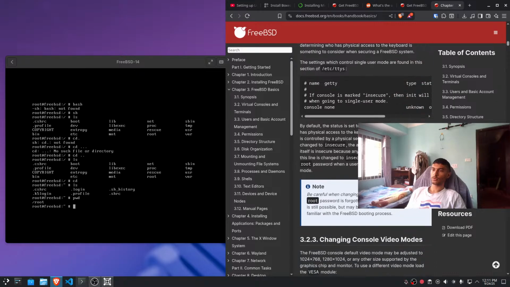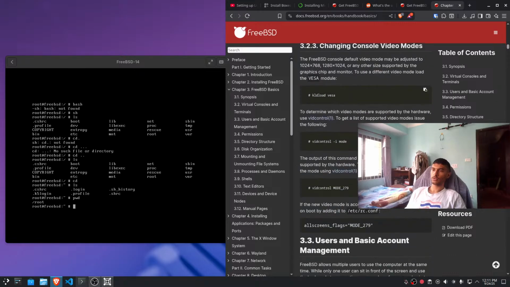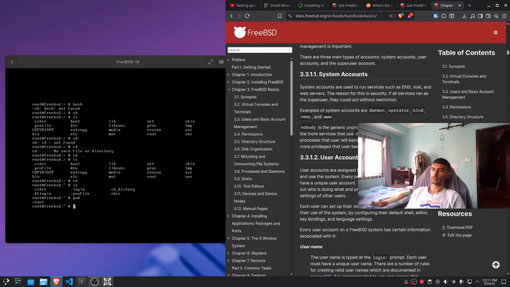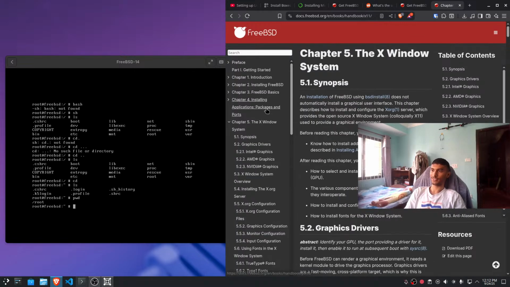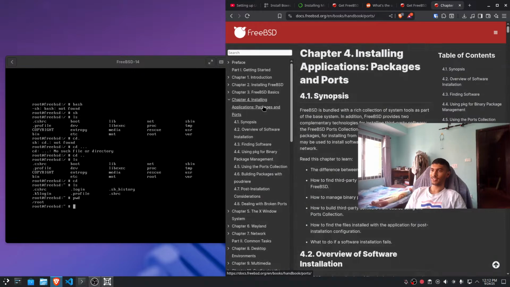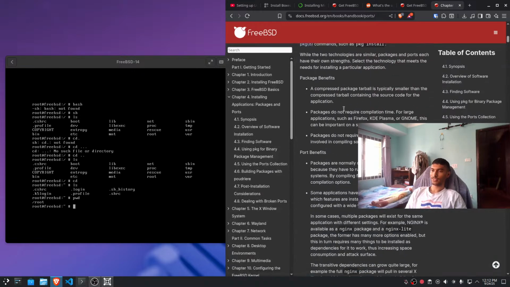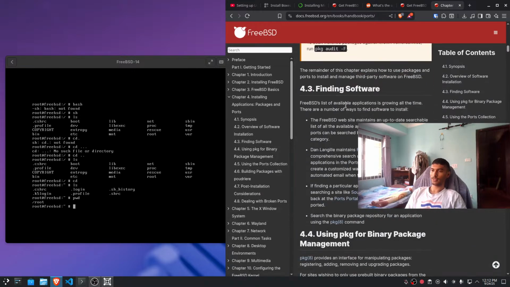Single user mode, user accounts, Wayland, the X file system. Installing applications and packages. The ports portal maintains an updated searchable list of all the applications. The ports can be searched by application name or by software category.